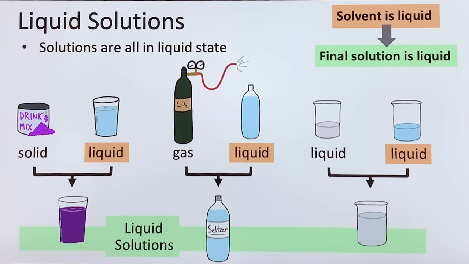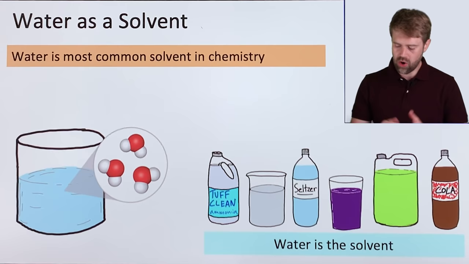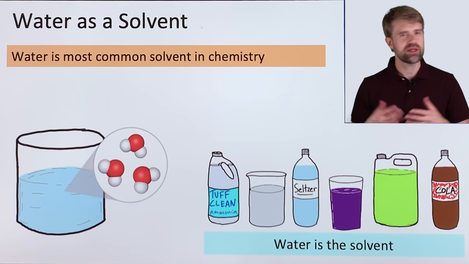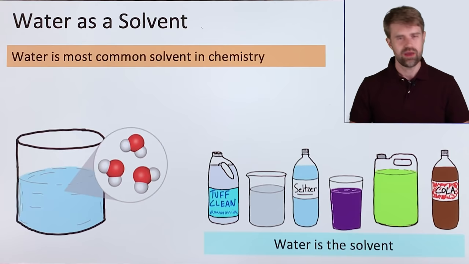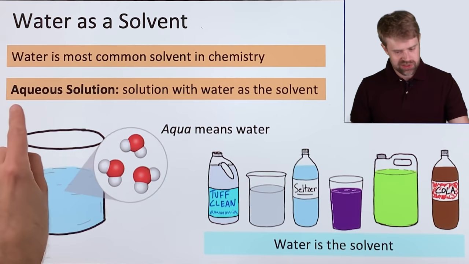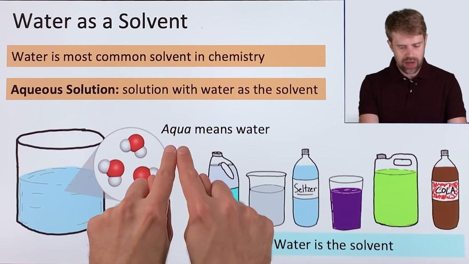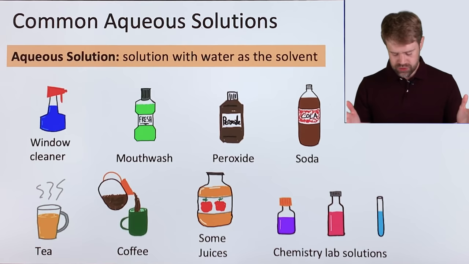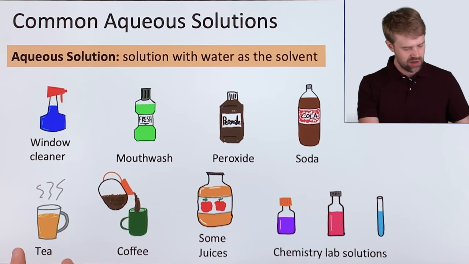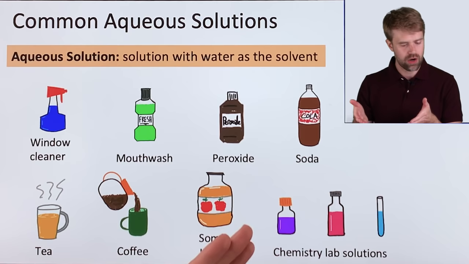And, going a step further here, we saw that all of our solutions had water as a solvent. And that's not really unusual, because water is the most common solvent in chemistry. Yeah, sometimes you'll see others, but water is by far the most common. We have a special name for these solutions. Aqueous solutions are solutions where water is a solvent. You might know that aqua means water, and that's where the name aqueous comes from. Aqueous solutions are super common. They're all over your house. Most beverages are aqueous solutions, and most of the solutions that we use in the chemistry lab are aqueous solutions as well. So, they're really everywhere.